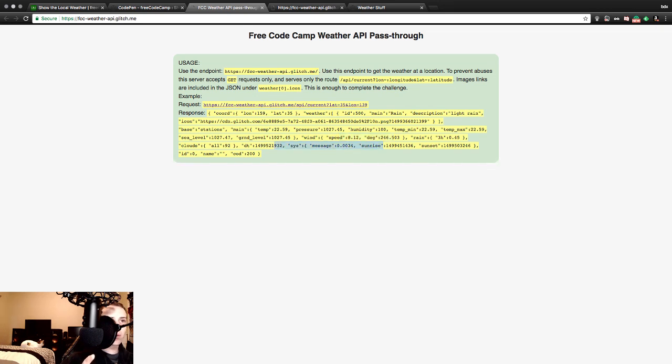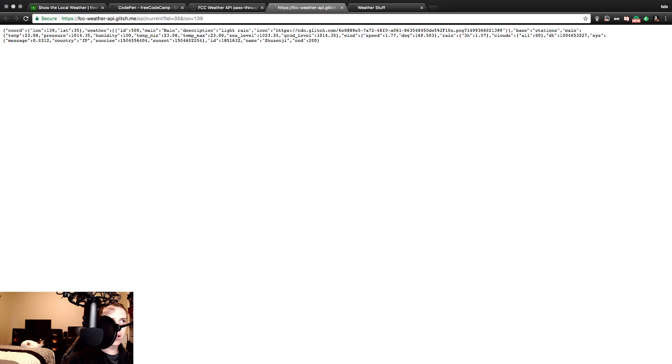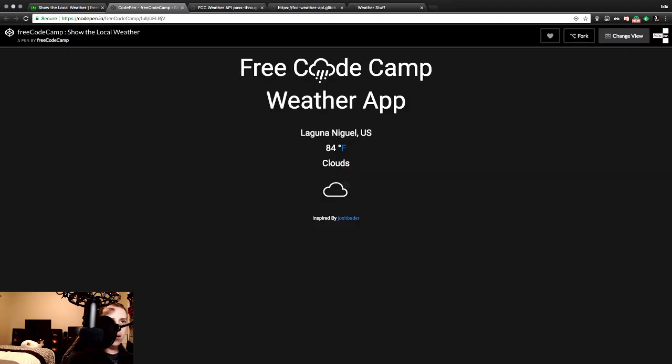So, what we want from here, let's look back once more at their app. Really, the only thing that changes, obviously the description and the icon, the cloud icon itself will change. The only click event JavaScript action we'll need will be changing the weather from Fahrenheit to Celsius.